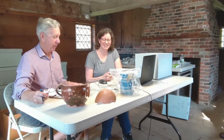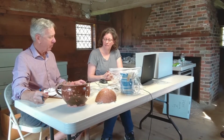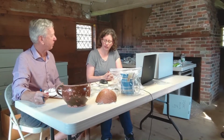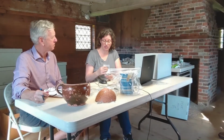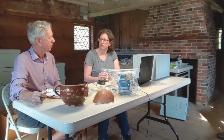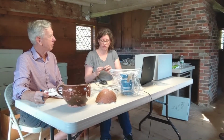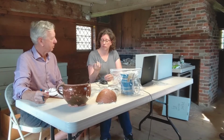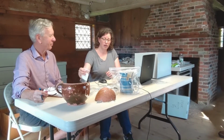And I have in front of me, which I think is very interesting, a gun flint. When would that have been used, Heather? Well, they used flintlock muskets all throughout the 18th century into the early 19th century. I think they were made obsolete probably by the 1840s or 1850s, although I do know that there were some Civil War soldiers that were still using flintlocks, but at that point most of them were using percussion guns, those kind of rifles. Really? But yeah, we have 2 gun flints we've identified so far.